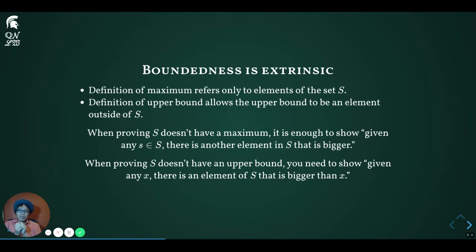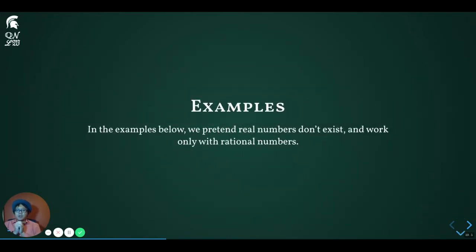When we allow the arbitrary element x to be any real number, to actually prove that there is something in S that is bigger could be a bit tricky, sometimes requiring the use of the Archimedean property for real numbers, which we haven't studied yet. We will postpone such examples and proofs until a bit later. For the examples of this lecture, we will limit ourselves to thinking about boundedness and unboundedness within the rationals. So S is a subset of the rational numbers, and x is a rational number.